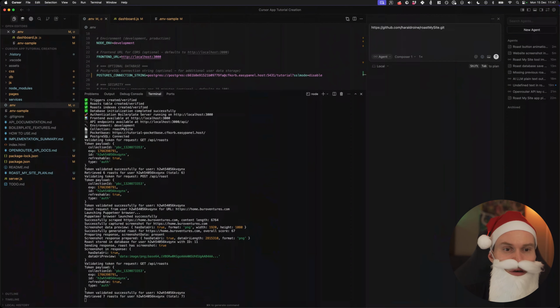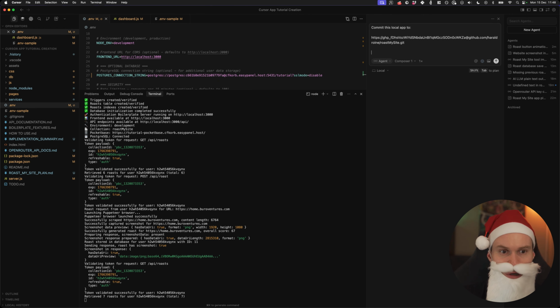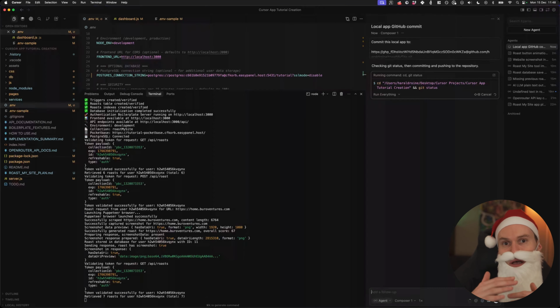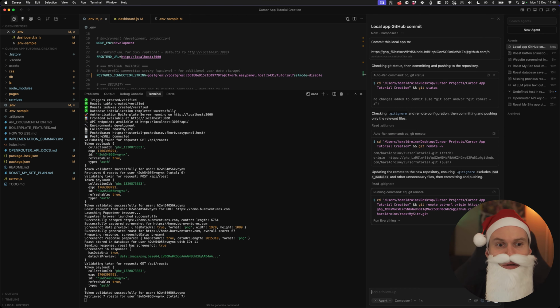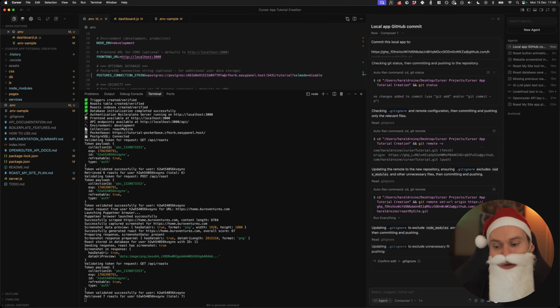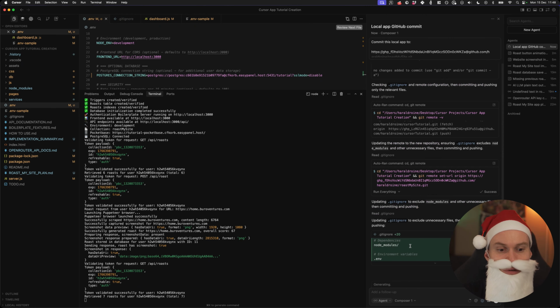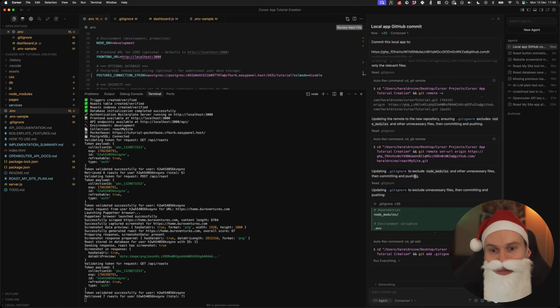And now what I want to do is after https:// I want to paste in that code and add an @, and then add a message: commit this local app to that URL, and I'm going to call it branch main. The reason for that is that it will now push that app to that GitHub, so that it saves it in there. And the branch is going to be main. Branches, you could call it similar to a folder. So it's actually going to run it into that one folder that we wanted to do, and it's going to go through and save it.